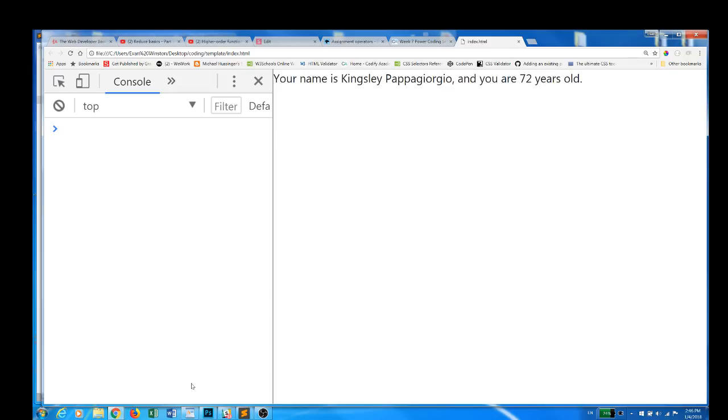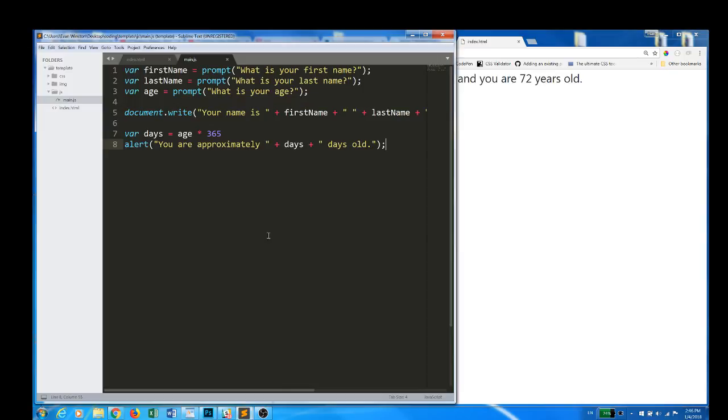Okay, so we prompted a user for some input, stored it in a variable, then we used that dynamic variable in an expression which evaluates to a numeric value that gets stored in another variable, which then gets plugged into a concatenated alert. If we really wanted to, we don't actually need to create a new variable.